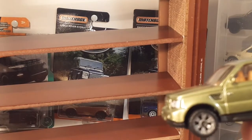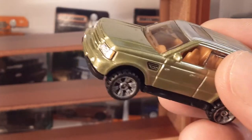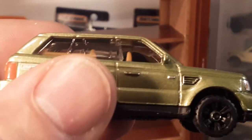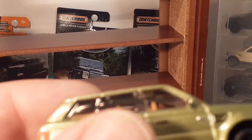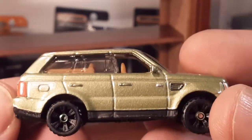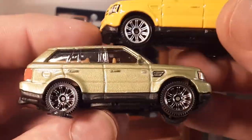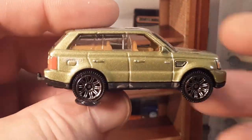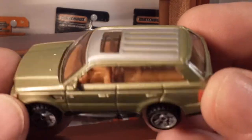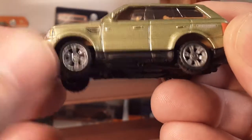Going back to 2016 — this is the Best of Matchbox. It came with the 10-spoke wheels, so it kind of matches the silver one up there. This is from the Defender 110 medic — they had a Super Fast there — so I robbed some wheels off that one and tried to do a little bit with that. Let's look at the custom first. This is before I knew these were as collectible as they were — I just cut the top off and put in some different wheels. Those gold ones are kind of gaudy. It's the light blue 2009 — you can see the interior there. I just cut it off and tried to preserve as much of the paint as I could. There's my one and only decent custom of that model.